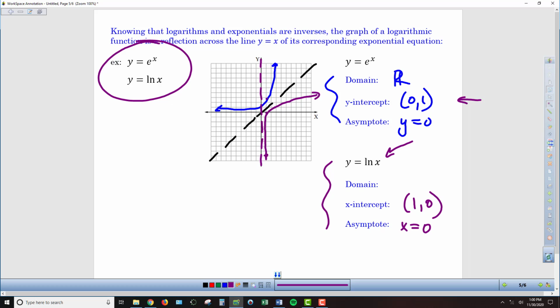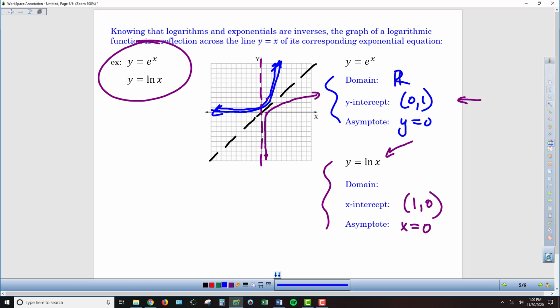Just like almost every exponential function, barring some kind of translations or reflections, has the shape of our blue line here, where it's going to be approaching a horizontal asymptote along the x-axis as we go farther and farther to the left, and it's going to increase to infinity as we move farther and farther to the right. So that's the standard shape for an exponential function.